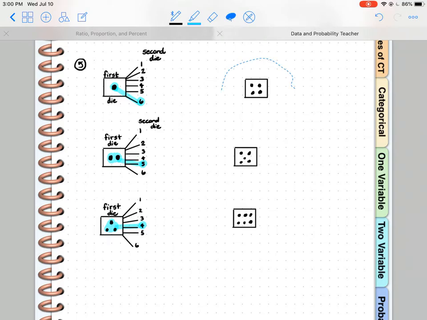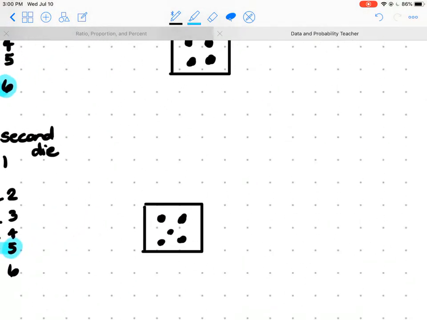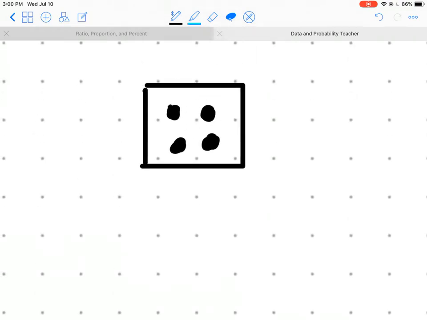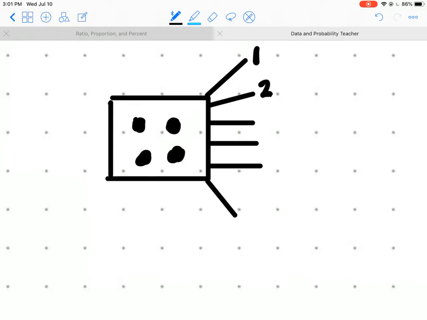So each one of these has a possibility of giving me a 7. And I'm going to move my set of these over. Okay, so let me zoom in. We'll keep going. Again, you can fast forward if this is getting on your nerves. 1, 2, 3, 4, 5, 6. And I have a 4 plus a 3. There's the one that would give me 7.